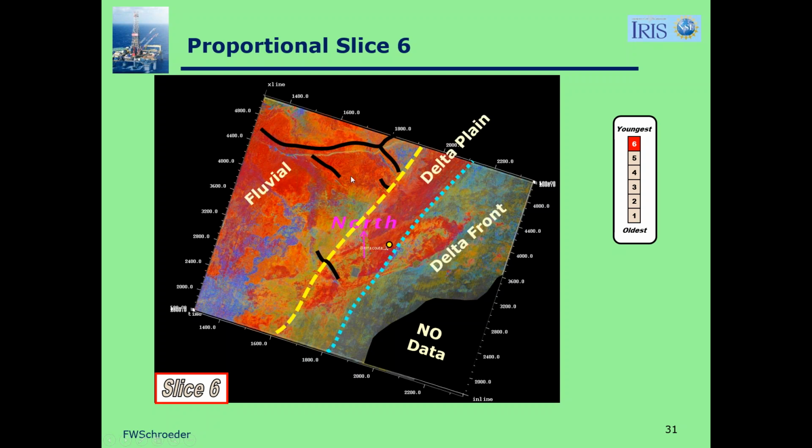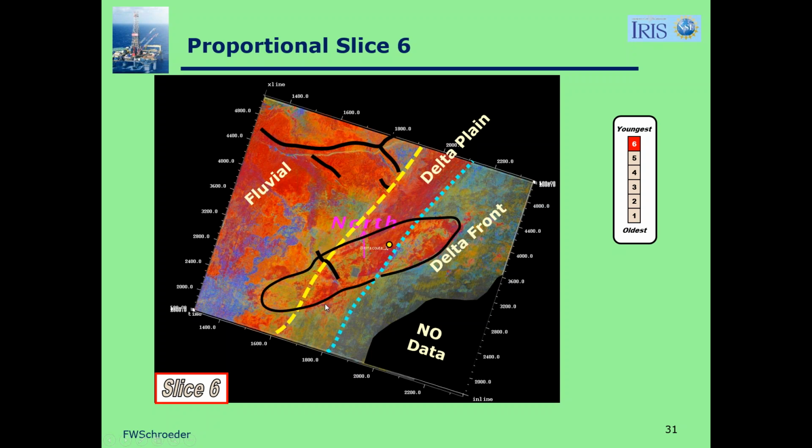And so the interpretation is that we go from fluvial deposits to delta plain deposits to delta front deposits. There's something interesting in this slide as well, you can see it right here quite nicely. This kind of wraps around somewhat like those red and blue bands did on my time slice. It turns out that that's the extent of hydrocarbon in the Barracouta field.